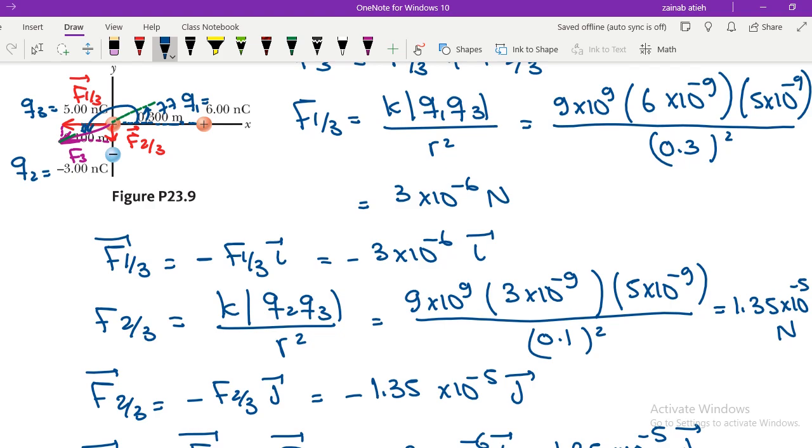How did I know? Simply, it is not in the first quadrant. My vector is in the third quadrant of the x-y Cartesian coordinate system. So if my vector were in the first quadrant I would have chosen the angle 77, but since it is in the third quadrant I have chosen 77 plus 180, and you can see that the direction of my vector F3 makes an angle of 77 plus 180 with the x-axis. This is the angle, it's called the direction.